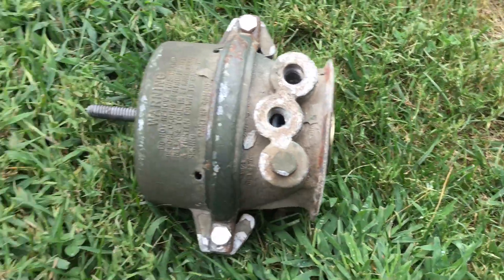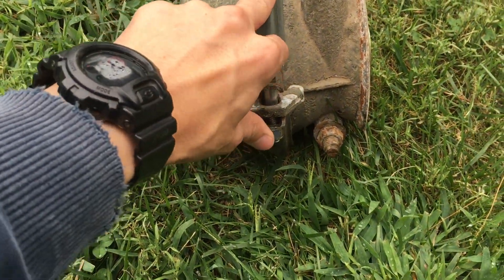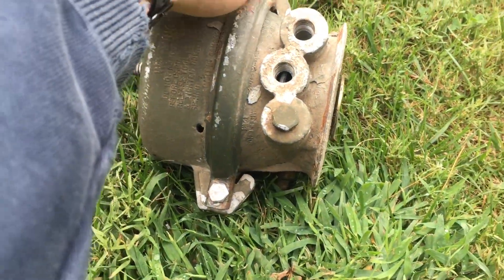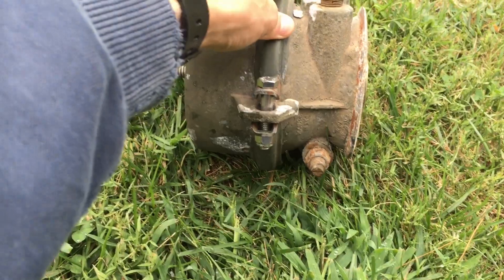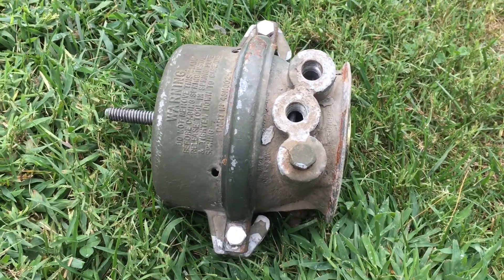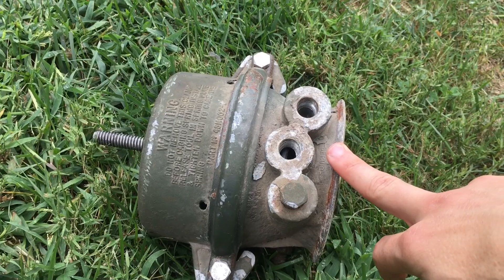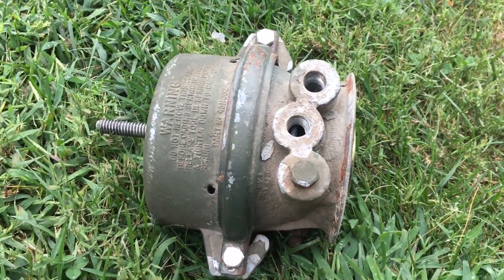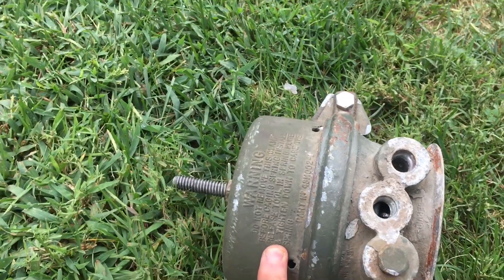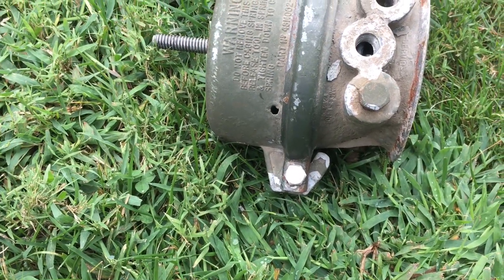The bolts on this old chamber are not the ones that originally came off — they're stainless steel grade bolts I put on when I was originally thinking I'd just do the diaphragm, so they wouldn't be rusted. They're nylon threaded. But we had a problem with the chamber itself so we replaced the entire thing. If you can afford to replace the entire thing and there's anything wrong with your existing chamber, just save yourself the headache and replace the entire thing. I got lucky that mine came apart okay with no issues, but if someone had got hurt that would have been a terrible outcome.